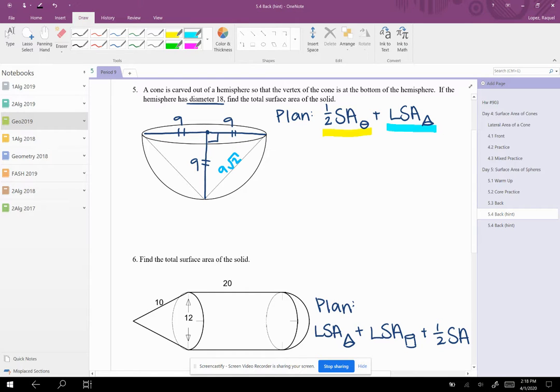Now, where those 9s are coming from is I know that the diameter is 18, so that means the radius is 9. Remember, a radius is drawn from the center of a sphere to any point on the outside of the sphere. So that's where I got this 9 from and this 9 from, okay? Because both of these are drawn from the center. From there, we can see that it's a 45, 45, 90 right triangle because, again, these two lengths are the same. I can reach for that ratio, and that'll mean that the slant height of the cone is 9 root 2.